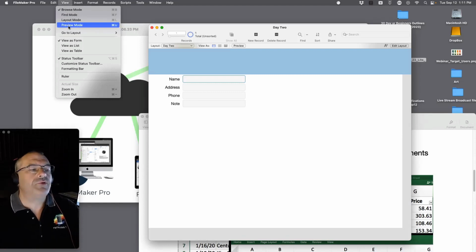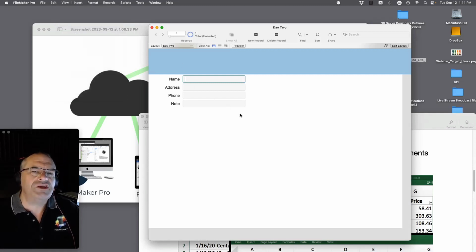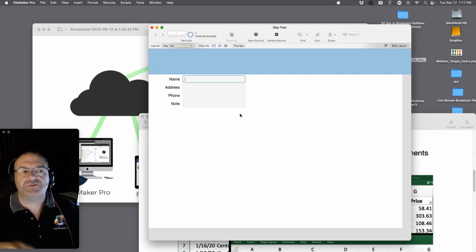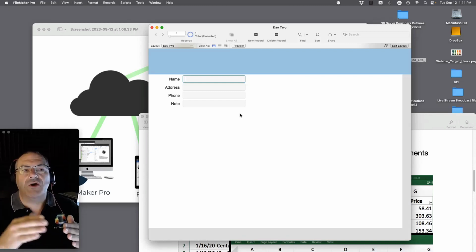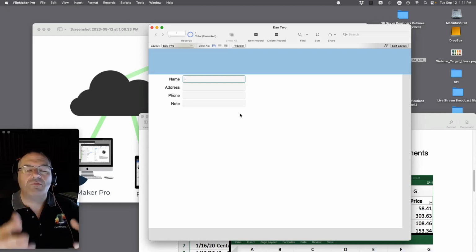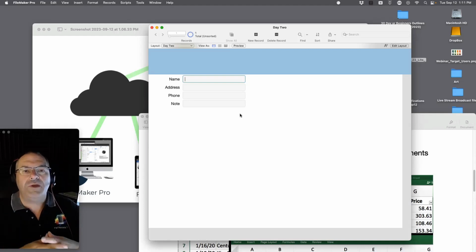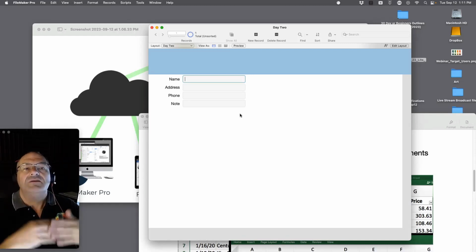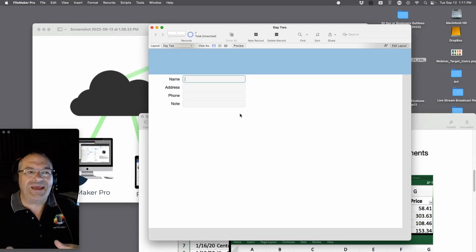We'll play with that later. Preview is when you want to preview how it might look on the printer. Generally, when you're in browse mode, it shows you a pretty good representation of what it'll look like on a printer. There are little variations and differences. And when I say printer, that also applies to PDFs, because when you output to a PDF, you're essentially printing to a PDF. The same output, the same technique works with physical printers and paper, but you can create a PDF. That's the same thing.